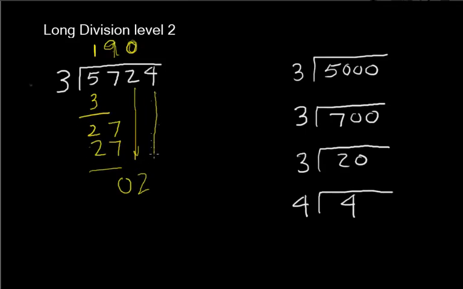Now I can bring down the 4. So I end up with 3 into 24. Well, I know from my math facts again that 3 times 8 is 24. So it'll go in there exactly 8 times. So we put the 8 up here, and then we multiply it out. 8 times 3 is exactly 24. And we subtract those. We end up with 0. So we have 0 remainder. So our final answer is going to be 1,908 exactly. And that's exactly how we do this.